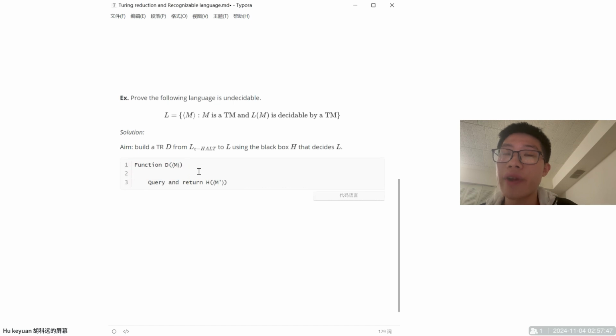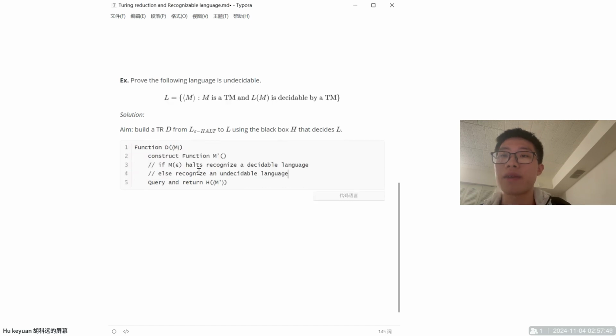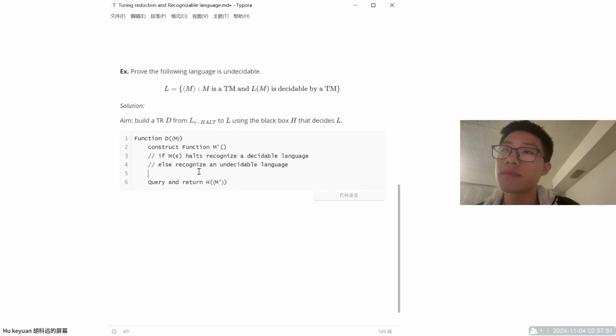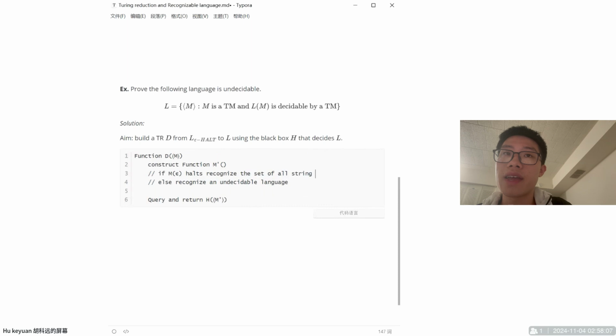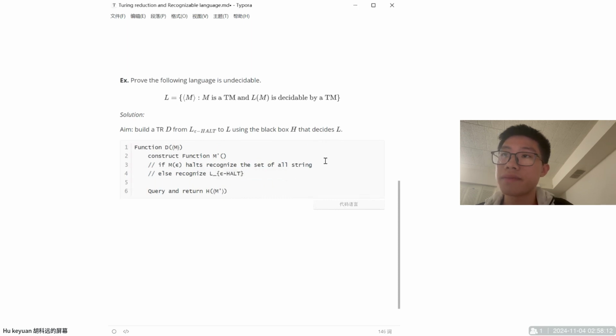Otherwise, M prime recognizes an undecidable language. So what is the decidable language and undecidable language here? Actually, we can pick the languages that fit these criteria. For example, I picked the set of all strings to be the decidable language here, and L epsilon halt to be our undecidable language here.